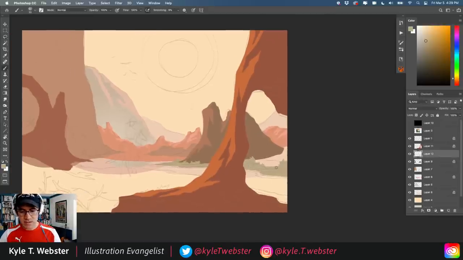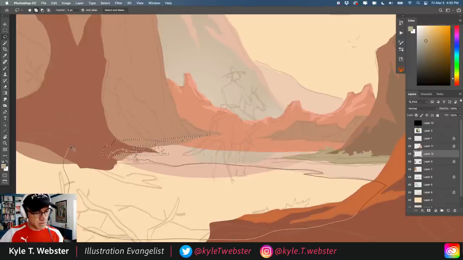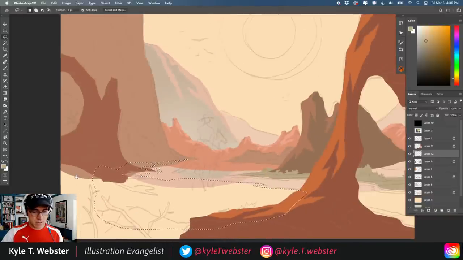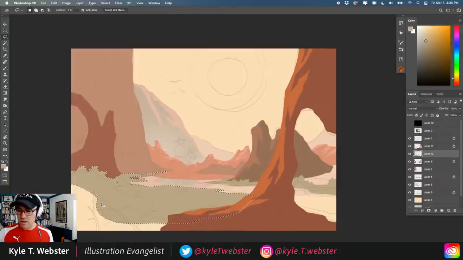So while I've got this color selected though, and while I'm on this layer, I'd like to go ahead and continue with this theme here, this color theme here. Just poking back there and then kind of making its way around this side, and then again around this side. And we're gonna bring it all the way over here. And don't worry, I'll mess with some of those colors in a moment, okay? But we're gonna just carry that around like that and knock that color in.